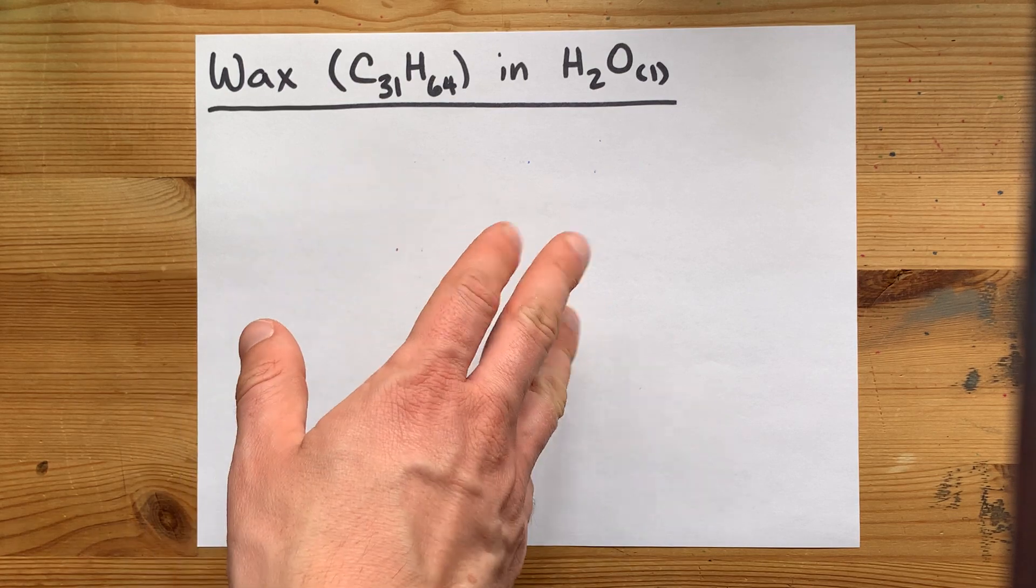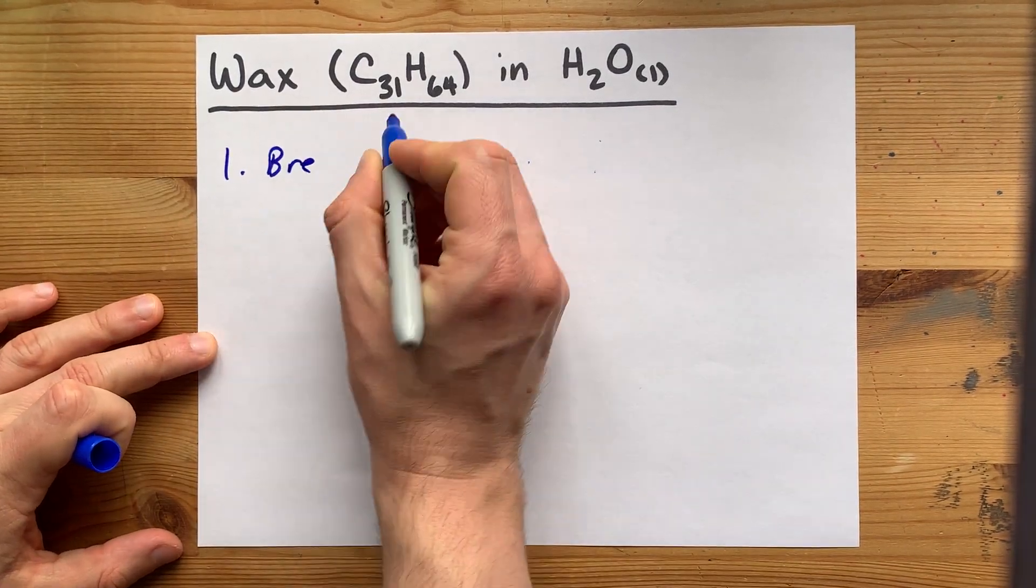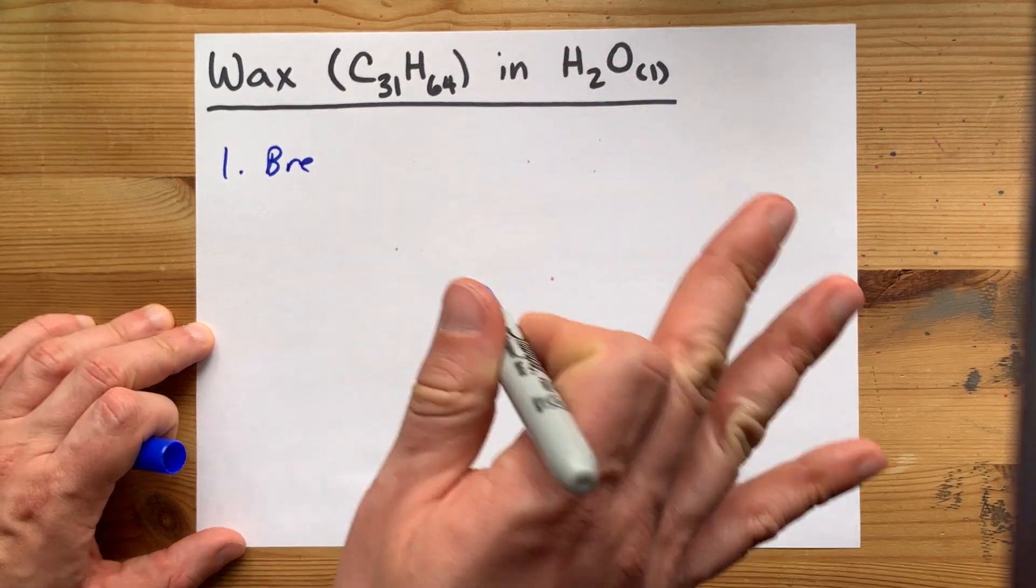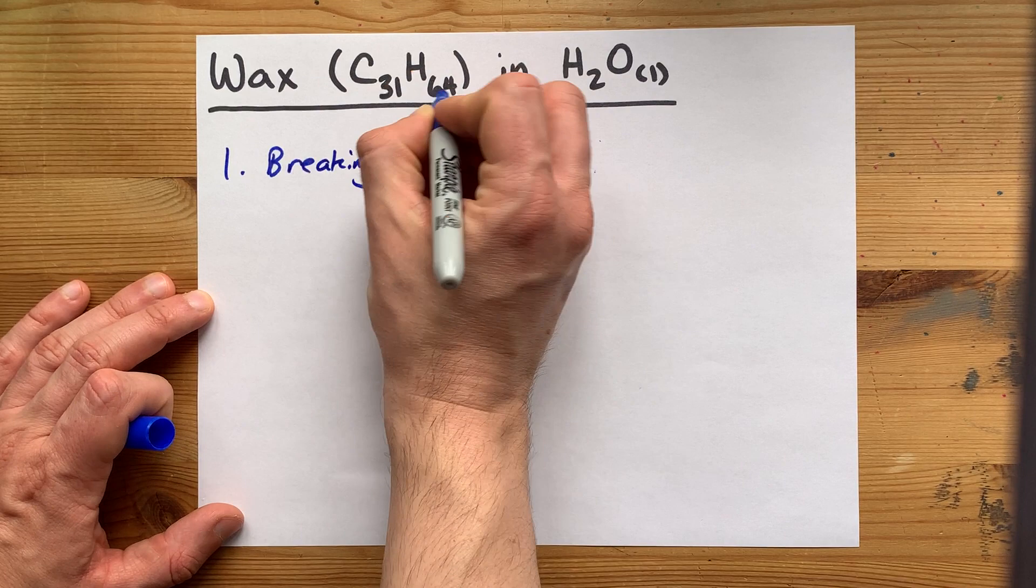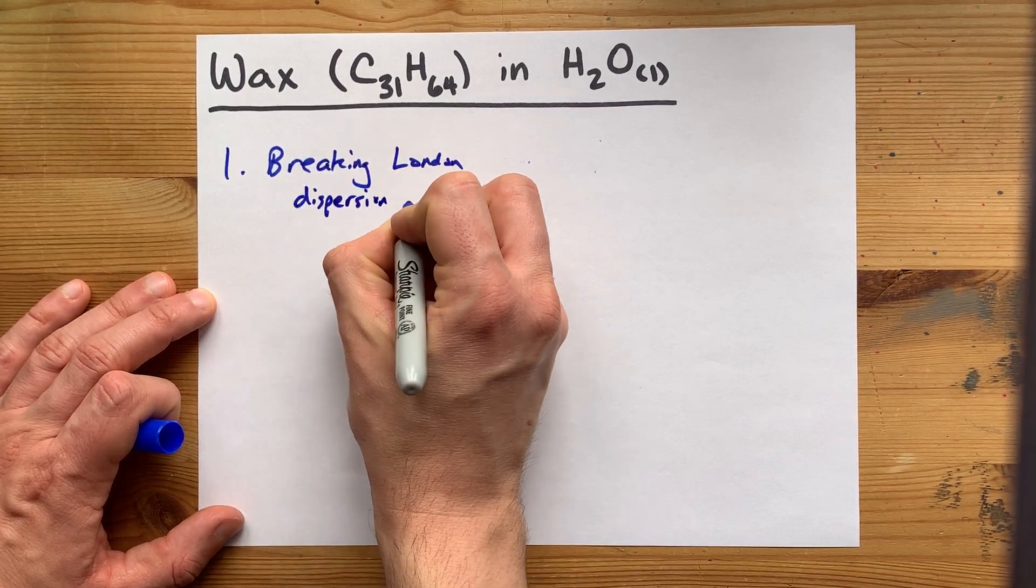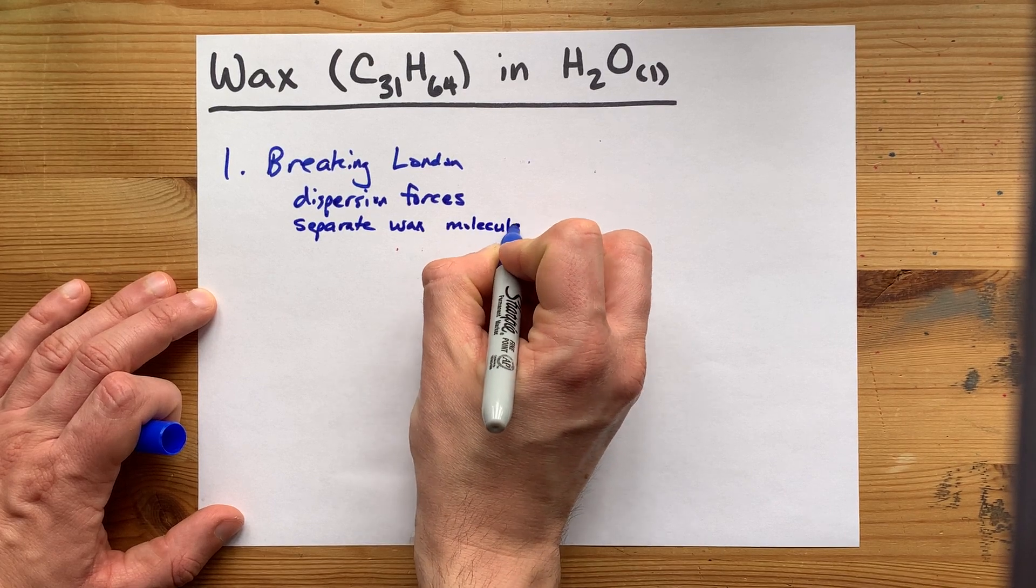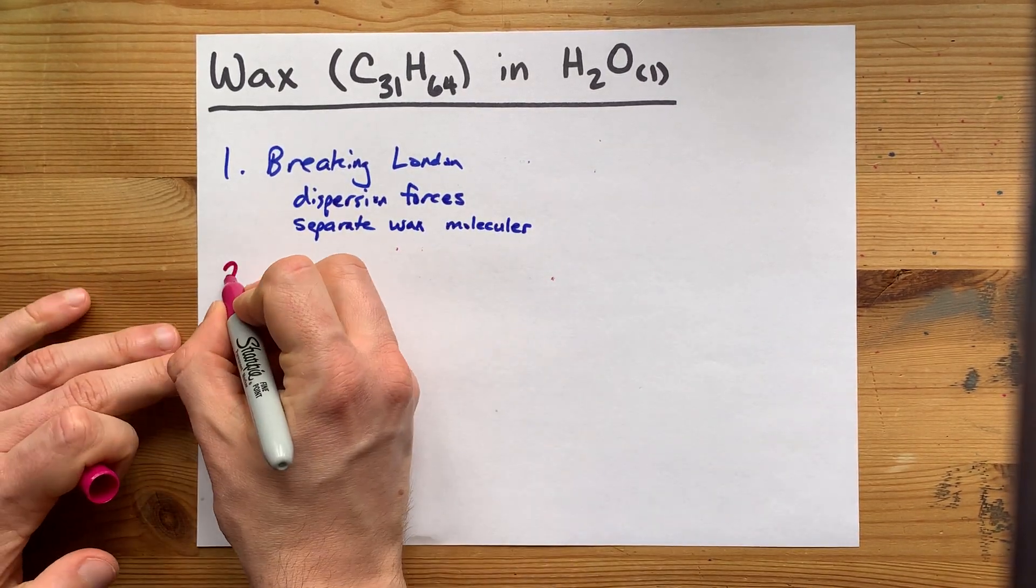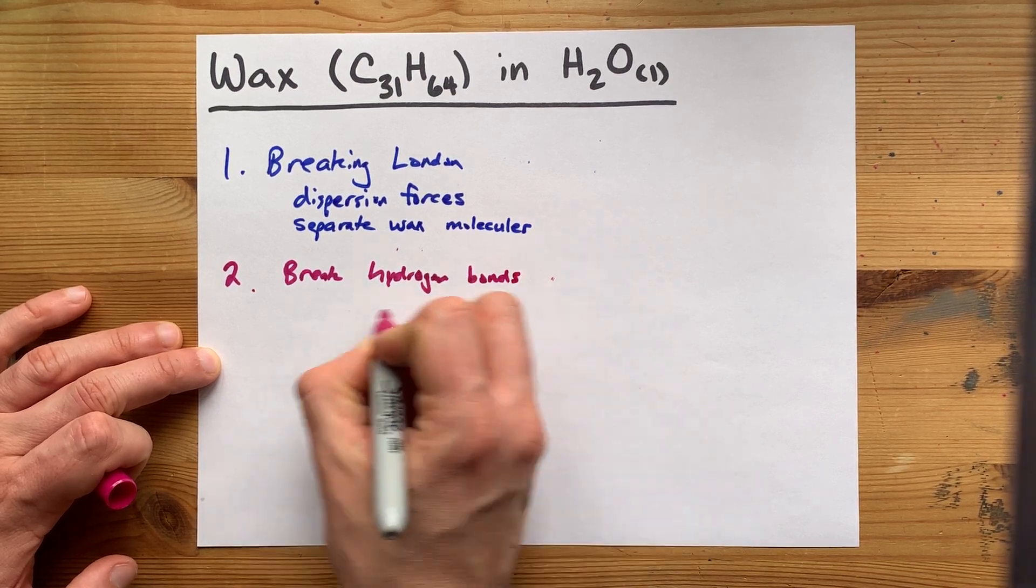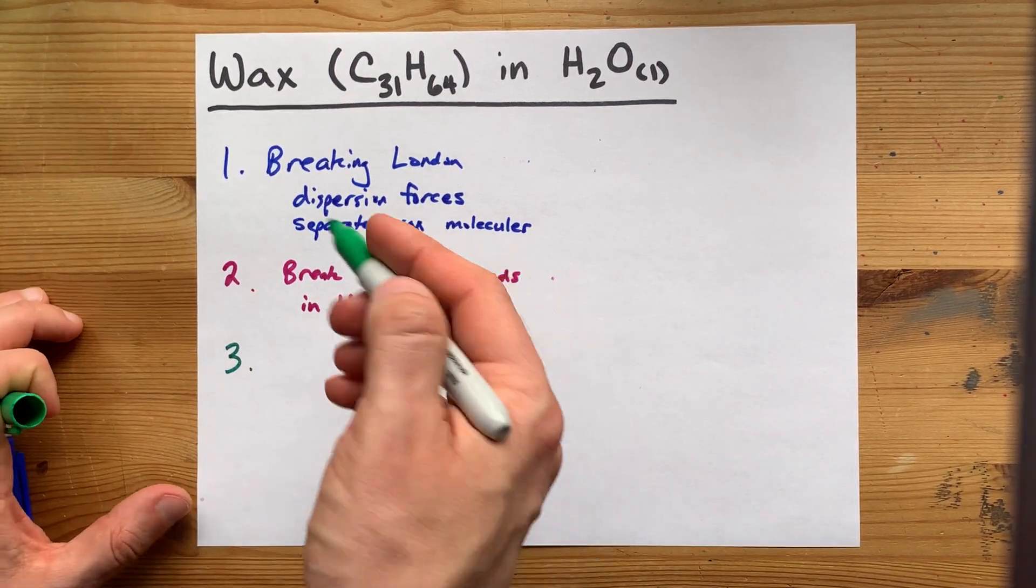Now, what about candle wax or something in water? Well, candle wax molecules are actually not that tough to separate from each other. Now, this is just one example of something that's in wax. I think it was called hentriacontane or something. Wikipedia gave it to me. It's a non-polar chemical, so you're breaking, really, only what we call London dispersion forces to separate the wax molecules from each other. Just like we have said every time before, we need to break some hydrogen bonds in water to form pockets where the wax molecules would go.